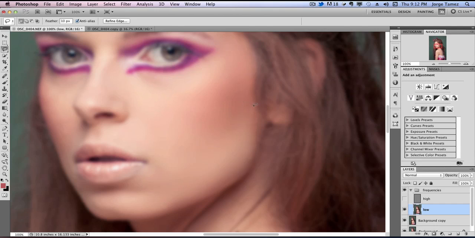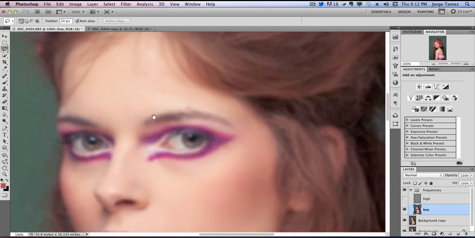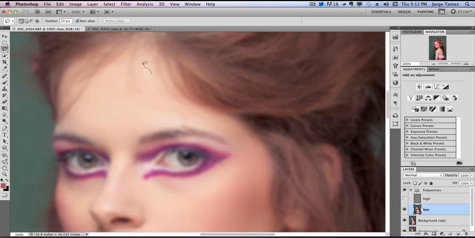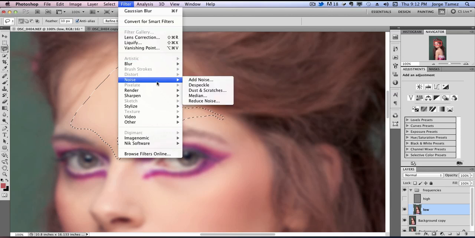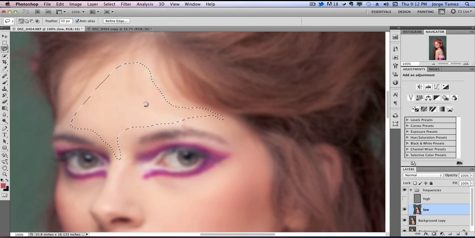Okay, now you can do this on a new layer. You can duplicate the low frequency layer, then do the adjustment, and then lower the opacity of that adjustment if you want to. You have to duplicate the layer if you're doing this. You cannot add a new layer to the high frequency layer. Whatever you do on the high frequency layer has to be on that layer. But you can do it on the low frequency when you're doing a spot healing or cloning or any kind of healing, but not when you're doing this kind of selection.